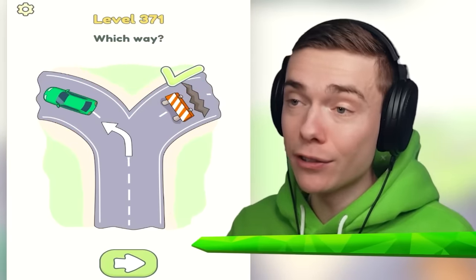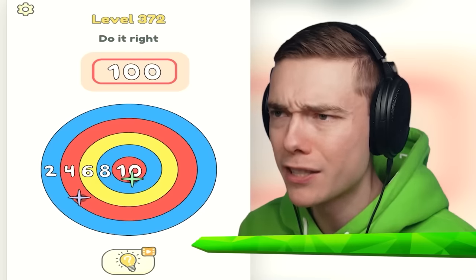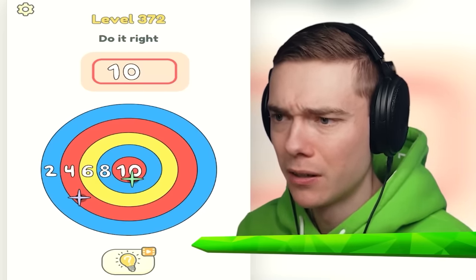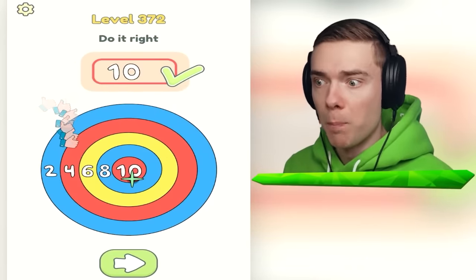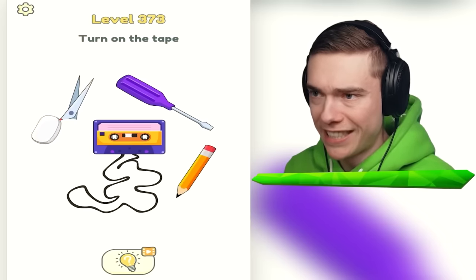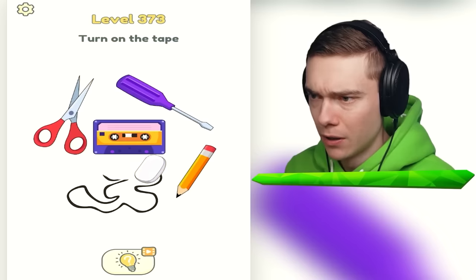So I tried to solve it the evil way by making him crash, but we could do the holy way. Let's see. Do it right. He's got 14 points. So that's one. Oh, and that's two. And we get a bullseye. And then I'm going to turn on the tape by removing this. We got to remove the scissors because you use the screwdriver to do that, right?